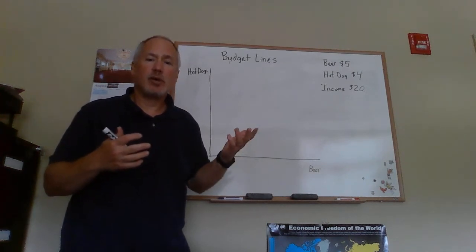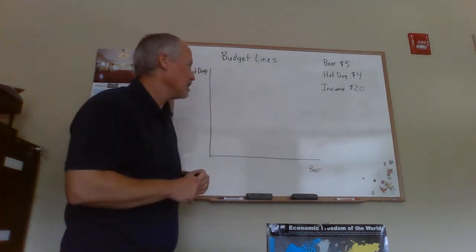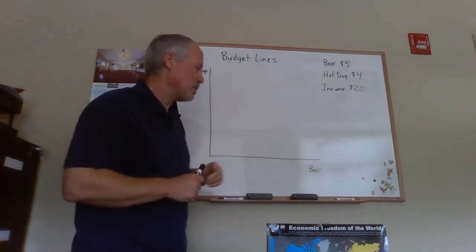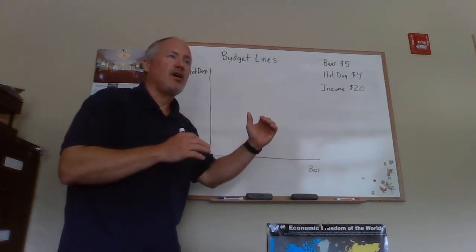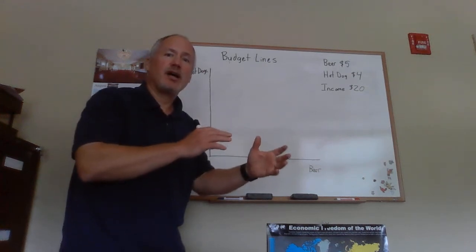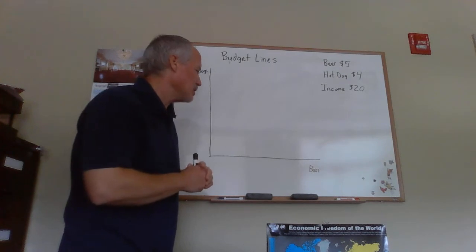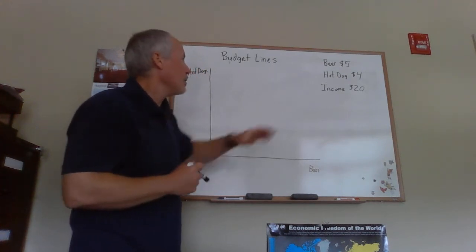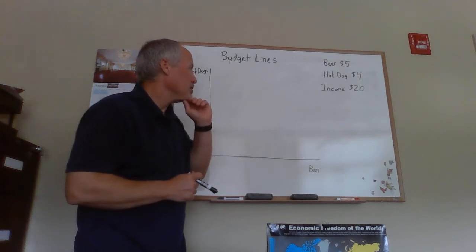What we have here is the budget line shows the different options a person could face given their income and their prices. The budget line is going to lay out all of those affordable choices a person could have. Then we're going to put the budget lines together with indifference curves to show how the consumer is going to maximize their utility. So let's figure out how we would go about graphing the budget line in this case with this information.